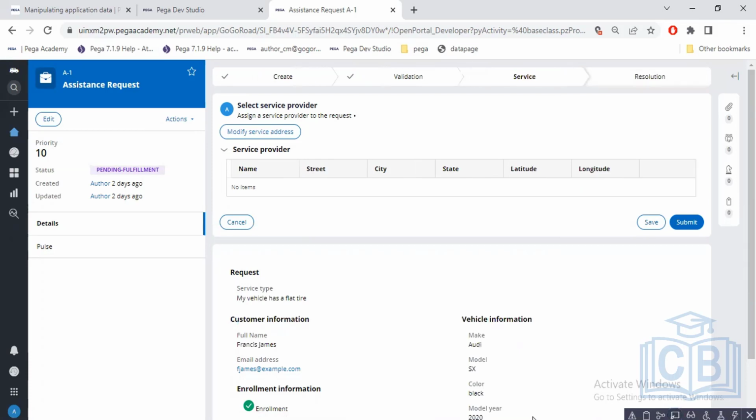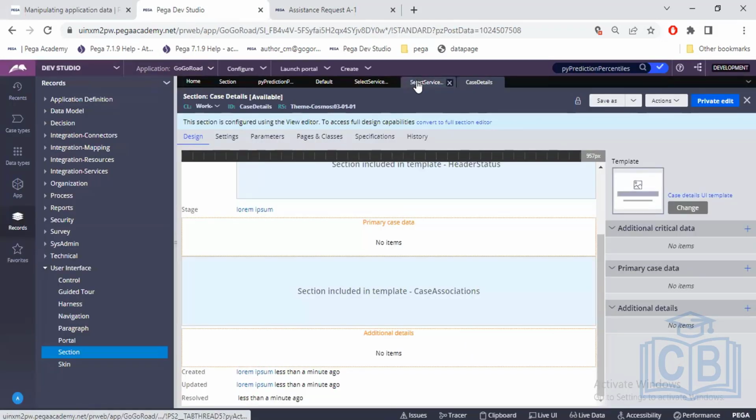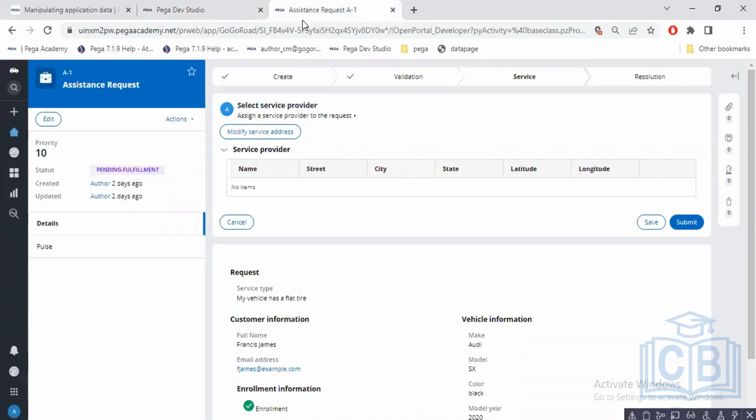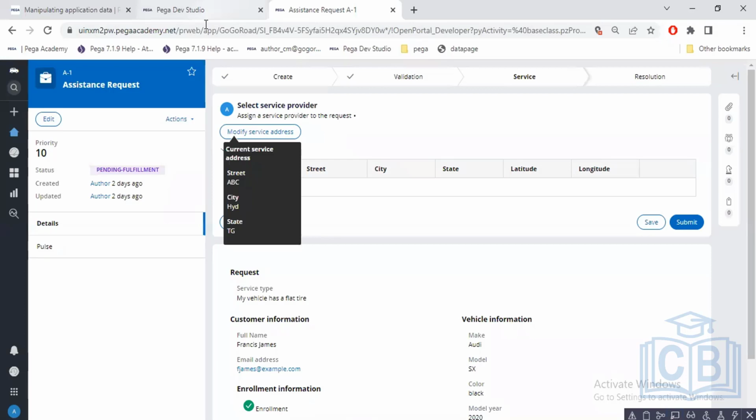If you want to look into some section, some screen in the background, you need to toggle your live UI and click on the crosshair icon. Those sections will open in the background like this. Any questions? Now live UI. Live UI is also one of the debugging tools. We have three debugging tools: one is clipboard, one is live UI, and another one is tracer. We'll come to the tracer in some more sessions. But you understand clipboard and live UI, right? Live UI is to toggle the UI path, whatever sections you have, you can open it. Any questions till now?